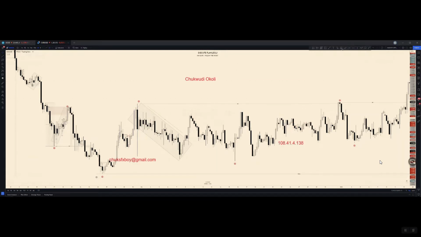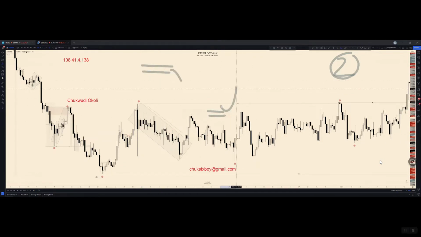Every time you come into charts, you should always know two things. You should always know where's the highest probable area to sell from, or where's the highest probable area to buy from. And that's it. You put your alerts and you wait for buyers to come to you. Yeah.